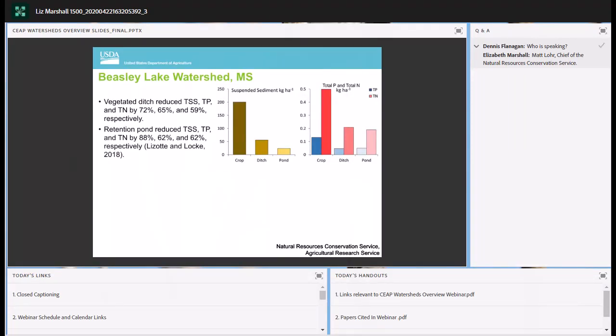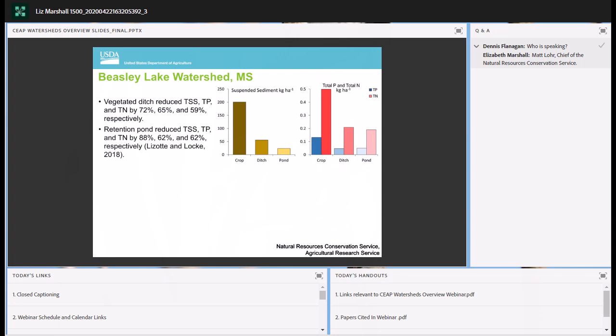The results indicated that on average, ditches reduced total suspended sediments by 72%, total phosphorus by 65%, and total nitrogen by 59%. Retention ponds, meanwhile, reduced total suspended sediments by 88%, total phosphorus by 62%, and total nitrogen by 62% as well.